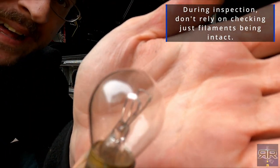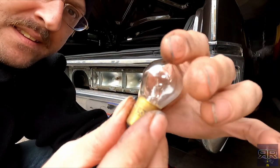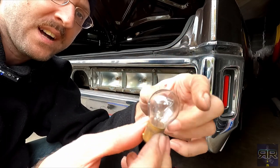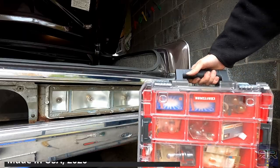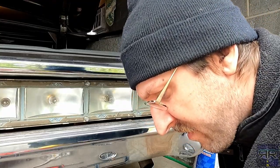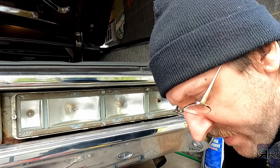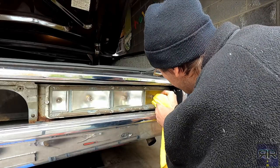And here's a good example, all right? A bulb that has both filaments intact, but this is what's happening. So obviously the base is staying, but the bulb itself is spinning, so the contacts are shot. And this is a 1157 regular. Oh, I got my light bulb case. Let's see, I know I got one around here. That's a 56. Those are single filaments. Here's 1157. Long life. Ooh. Let's get you in here.